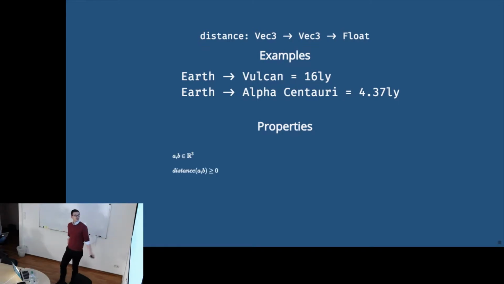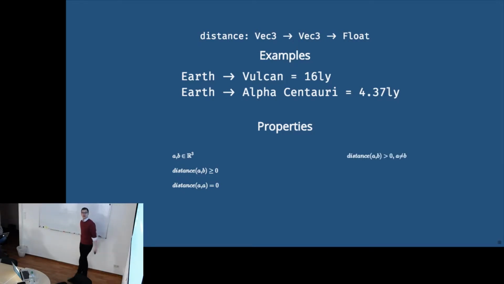So, unfortunately, MathJax doesn't like to render big sometimes, so I hope you can read that. Our distance function between A and B always has to be greater than or equal to 0. No matter what A and B are, it always has to hold true. And the distance between A and A, so the same point, is always 0. And I think we can all see that. If I go from Earth to Earth, I think my distance is going to be 0.